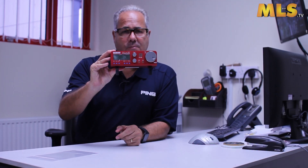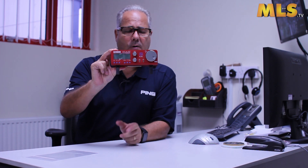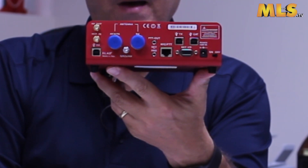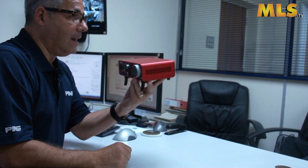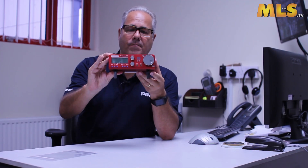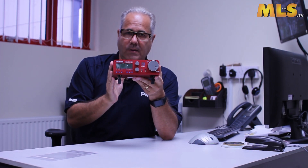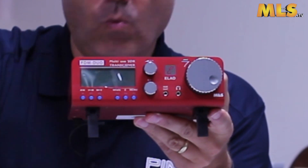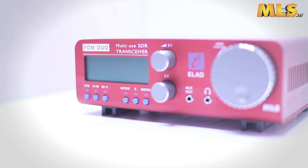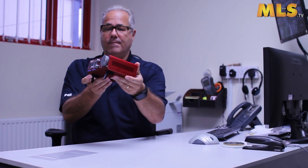...with the FDM Duo you don't need a computer at all. It's a complete standalone product - bar the power supply input on the back and an antenna, you can literally use it as its own dedicated piece of kit. If you want to connect it to a computer, that opens up a completely new world of proper SDR functionality, as you would with most other brands on the marketplace.